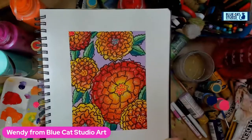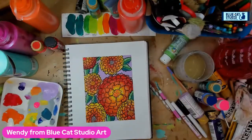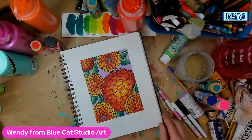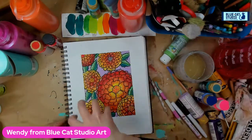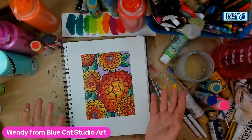Well, I hope you had fun with this. And if you came in partway through, as soon as I end this, give it 30, 40 seconds and the replay should become available. And then you can start from the beginning. But basically, plot some circles, plot some leaves, color them in, and then add the details.